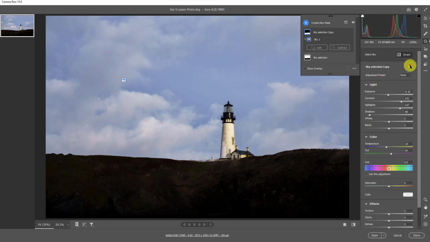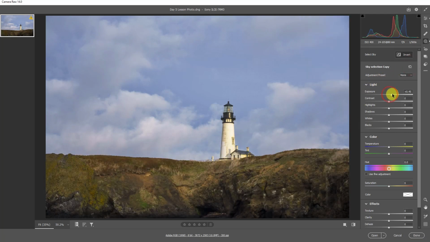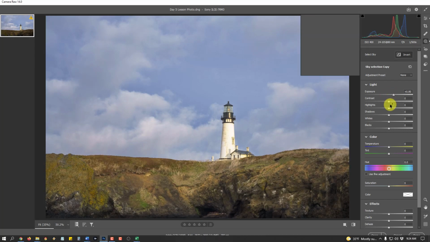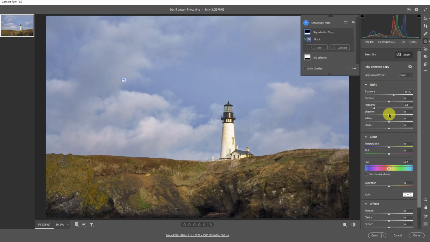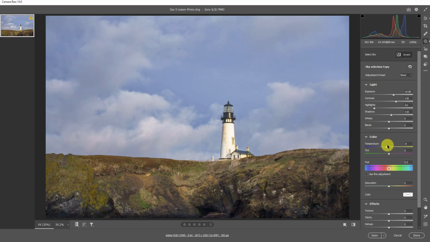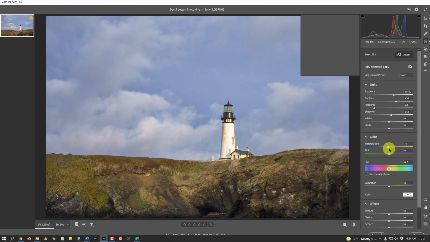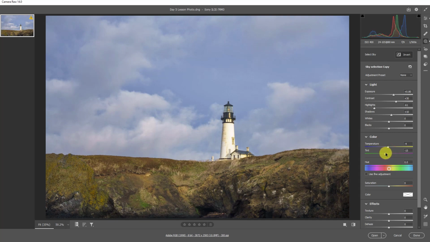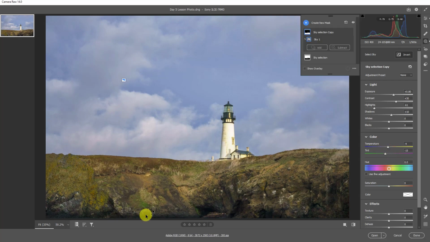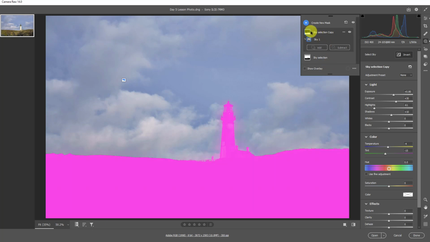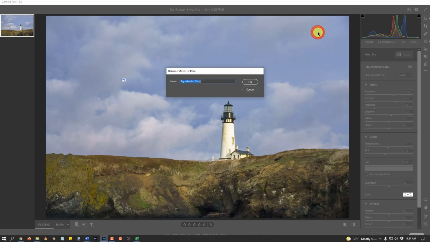So I'm going to go ahead and reset these settings here. Now we can brighten up that foreground as we said we wanted to do in the beginning, right? Brighten up the foreground, maybe reduce the highlights that are there, maybe increase the shadows a slight bit to make that a little bit more prominent, and then increase the contrast quite a bit. Now, we can adjust the temperature of this foreground because it's on its own as well. So maybe make that a little bit more on the blue side to take away some of that yellow that's there. And then increase the green a little bit to make some of the green foliage there pop a little bit. So now this says sky selection copy. Let's rename that. So let's call this, instead of sky selection copy, we'll call this foreground.